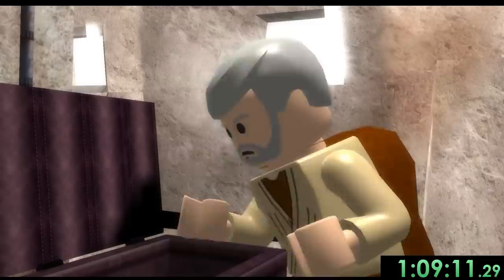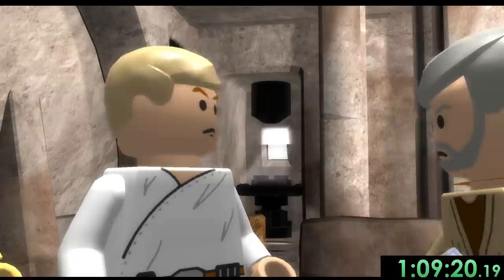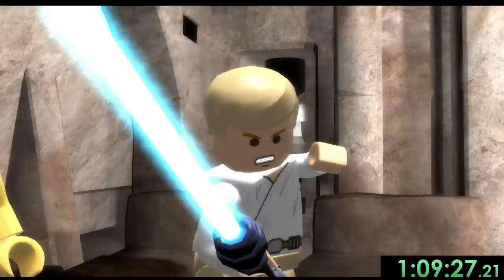But yeah, now we find out we have to save some random princess or something. And I decide to give Purple Hair Guy a lightsaber, which is probably the worst idea of my life. Hey, check this out. Oh my gosh! What is wrong with you? Stop it, you maniac! My bad. What is wrong with you?